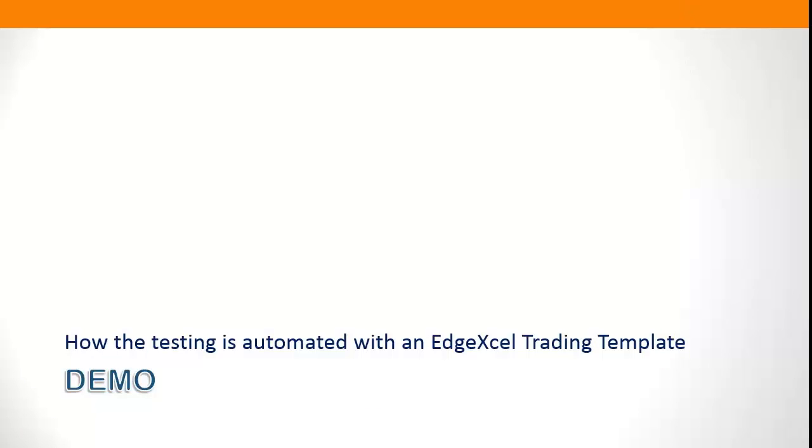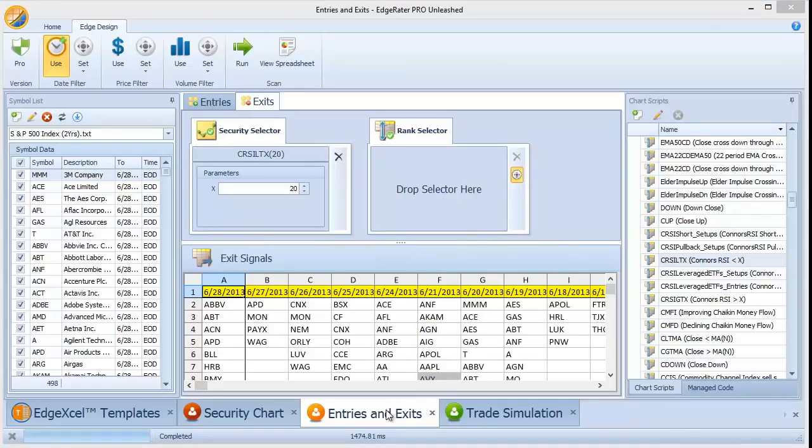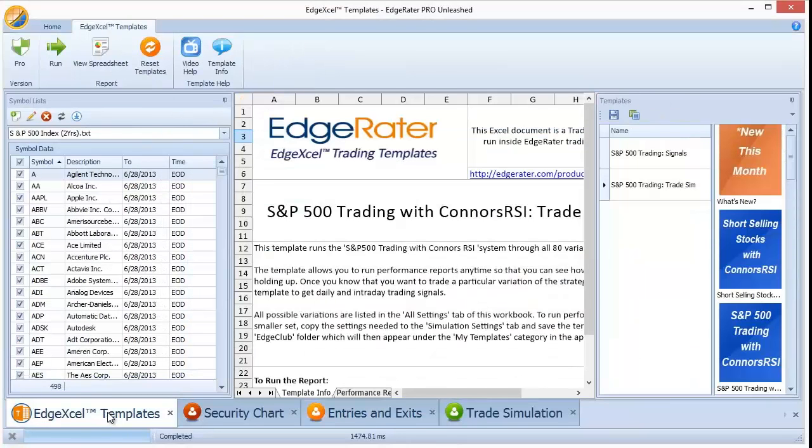So now what I want to do is use the program, but this time use the automated testing facility, the automated back testing, and see exactly how that works. So let's go back to Edgerator Pro Unleashed, and this time instead of using the entries and exits tab and the trade simulation tab, I'm going to use the Edge Excel templates tab.